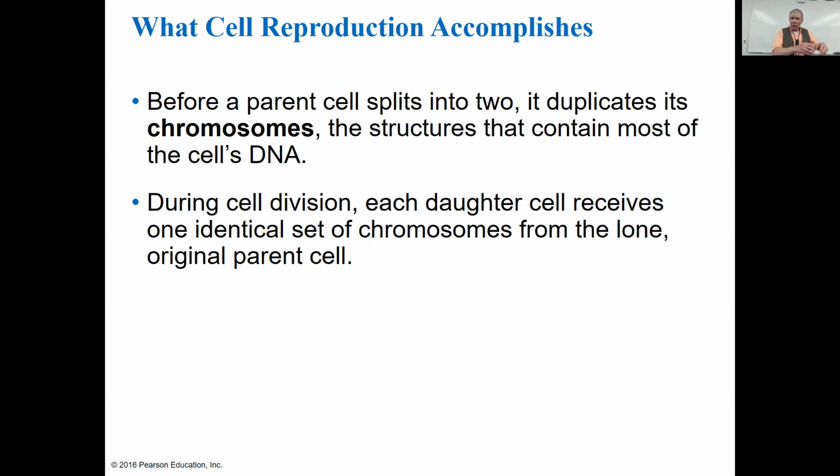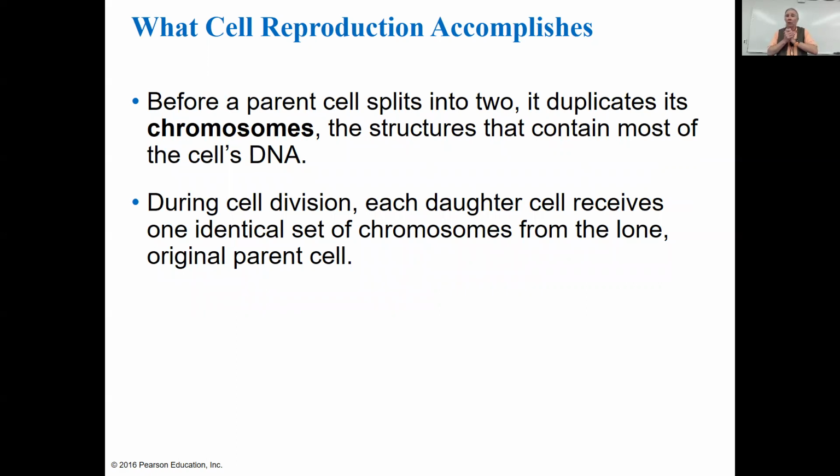Well, then what about those cells? When they divide, what do they end up with? 11 and a half chromosomes, and then 5 3/4 chromosomes, and so on and so forth? No, the resulting daughter cells have exactly the same number. Remember, they're identical to the parent cell and identical to each other. So they have exactly the same number of chromosomes.